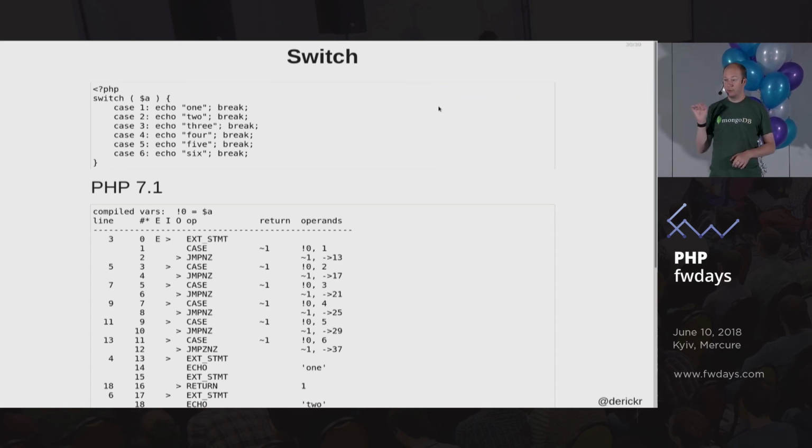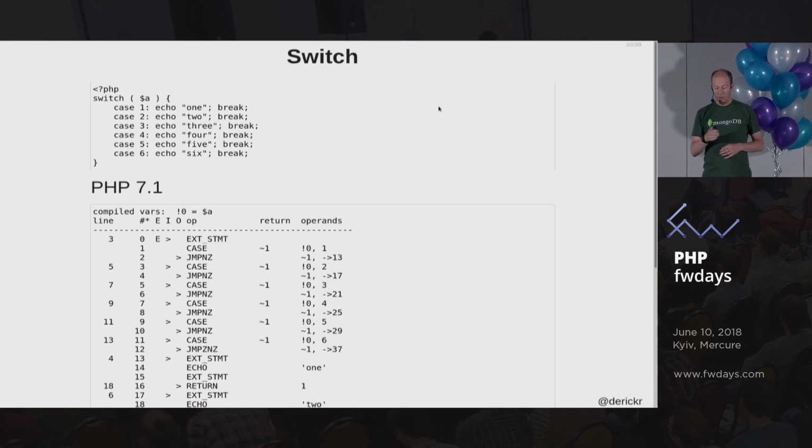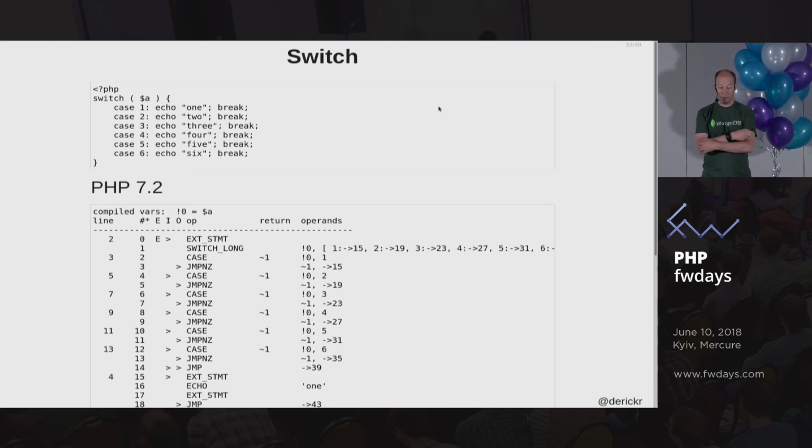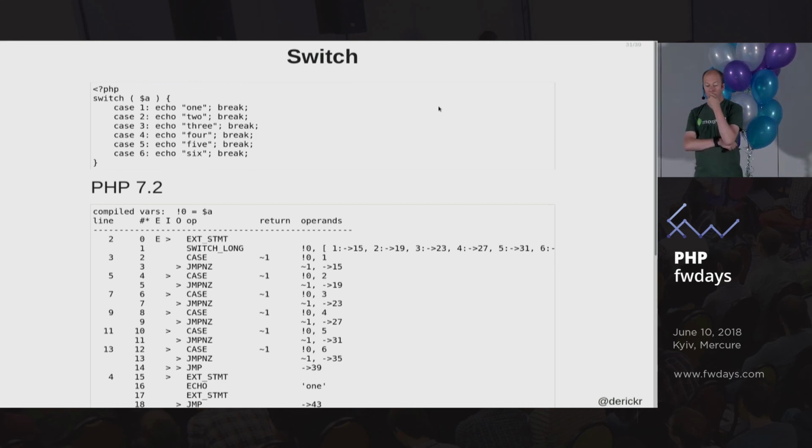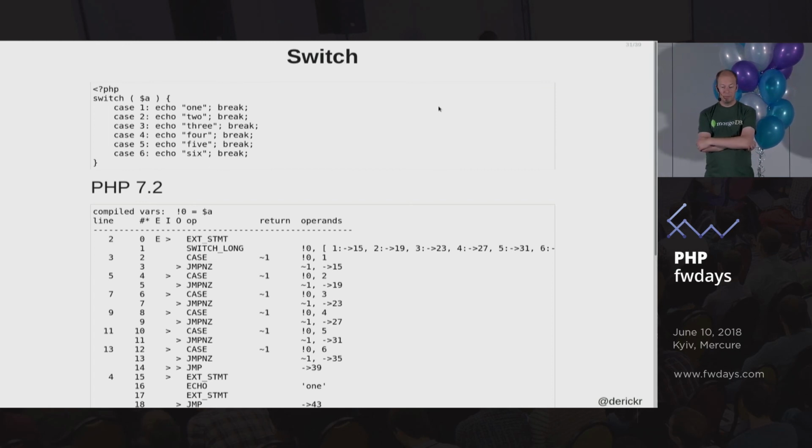It will do an if-else statement for each of your switch cases, which is not clever. PHP 7.2 now has an optimization in there that it just looks at the value up front, has already calculated a jump table to jump to the right parts of PHP's internal structures so that it doesn't have to do the if-else statements anymore.